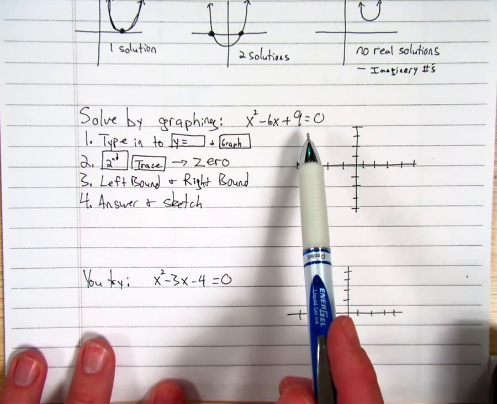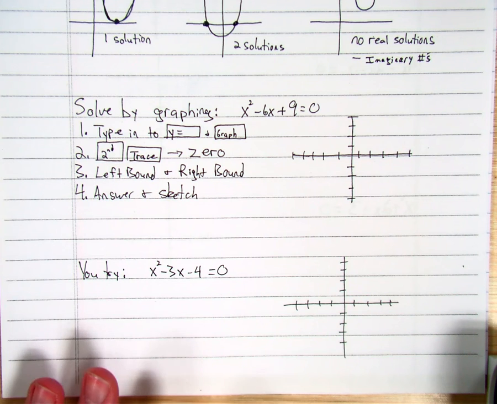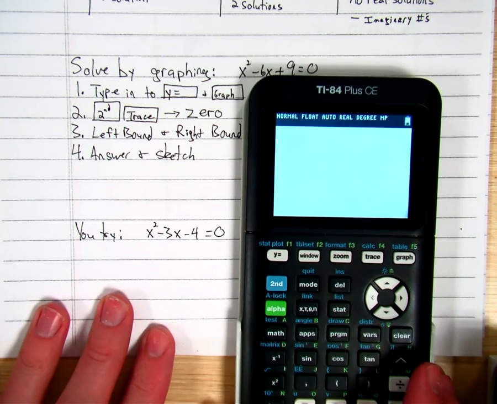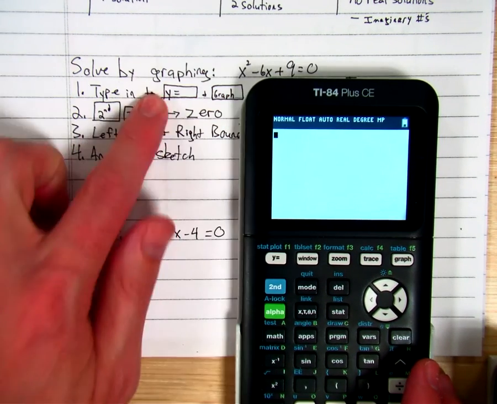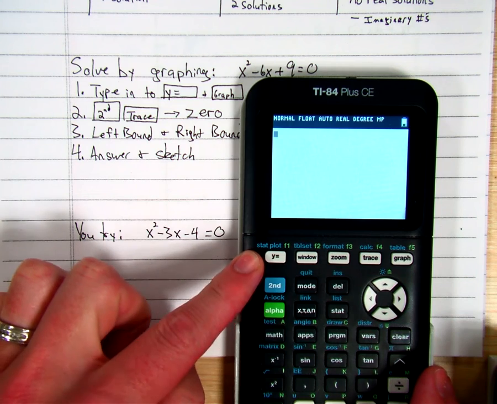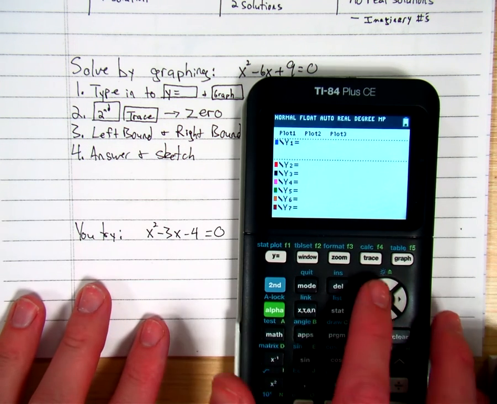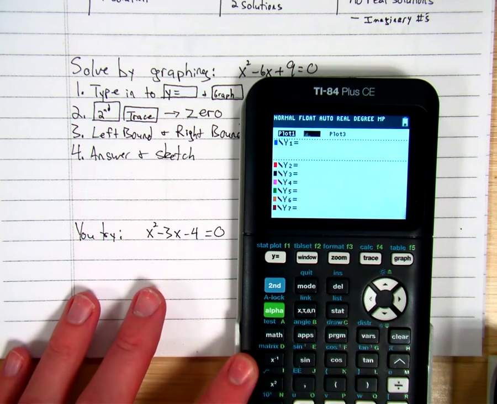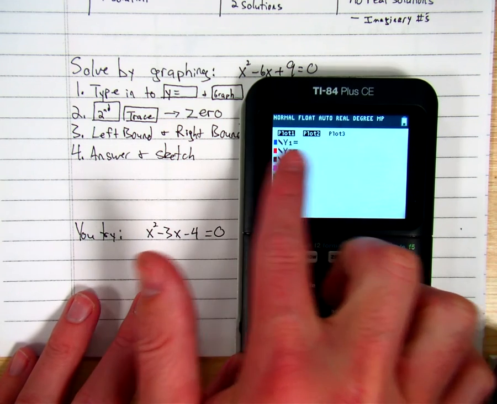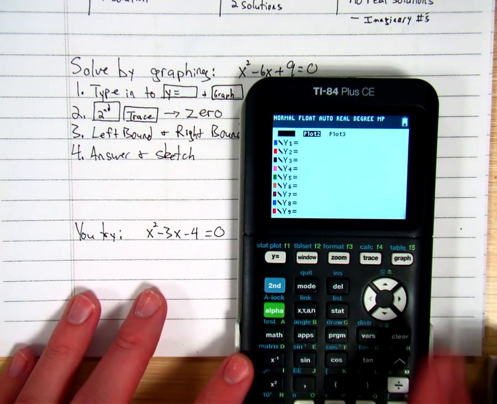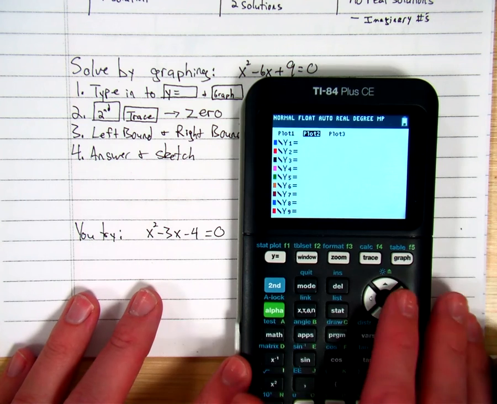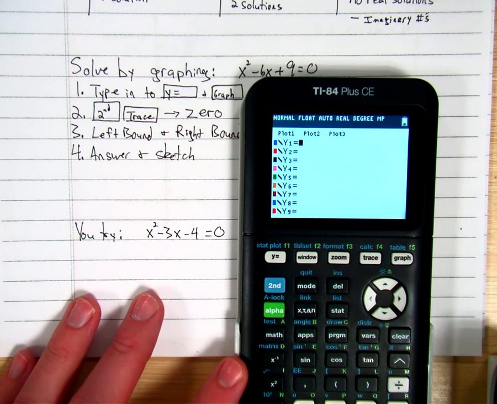All right, so solve by graphing using your calculator. You will need to have your calculator out for this, and you might need to pause and rewind a little bit as we go. So, step 1 is to type this equation into y equals. Y equals is the top left corner. If you have some stuff already up there, you're going to hit clear. If you're borrowing this from a friend, you might have your stat plots darkened. It means they're turned on. You're going to want those off. So arrow up to those and click on them again, and that will turn them off.